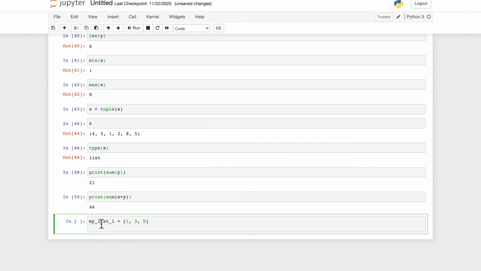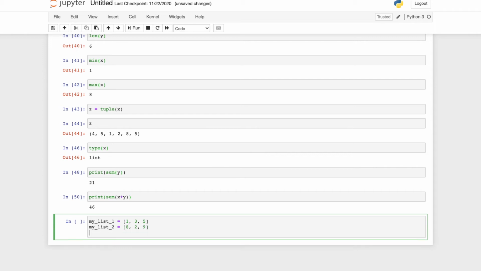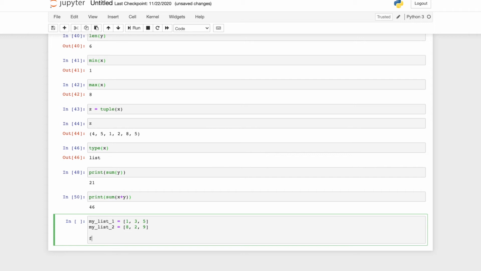Let me copy this and name it my_list_2 equals some numbers, let's take 8, 2 and 9. Enter. Now here is a for loop: for i and j in. Now here comes the zip command, zip. I'm going to explain this once the code runs.